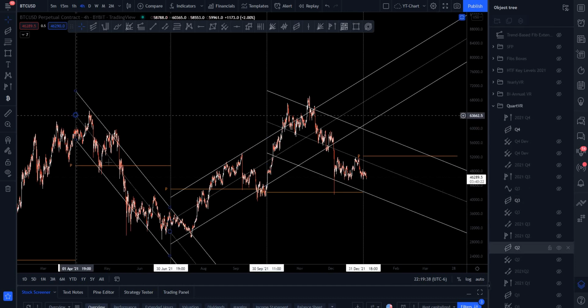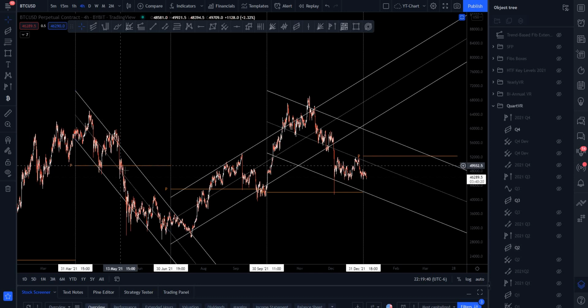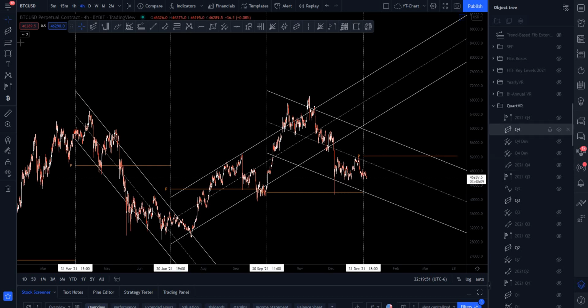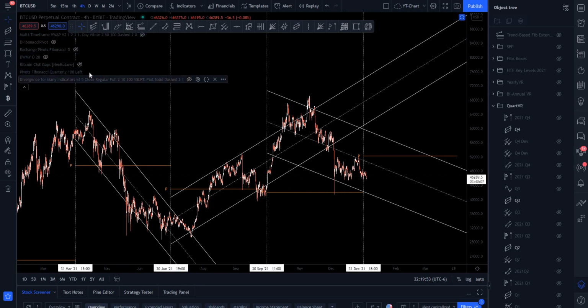So this is Q2, right? So we lost Q2's pivot. Now we are coming down. We already talked about, we had the S1 and the S2 for supports. We come down and our trend begins to reverse. Where are we targeting after we lose, or we regain this pivot right here and the trend is reversing?